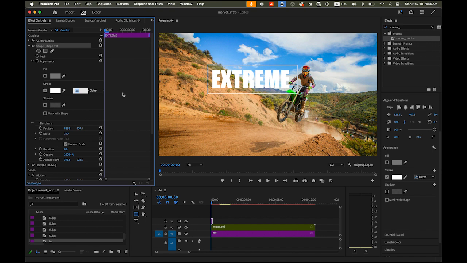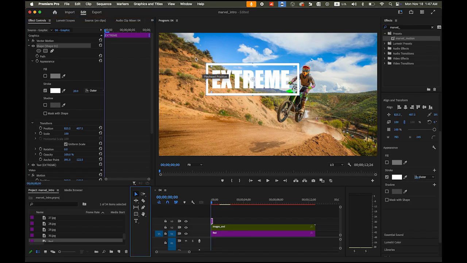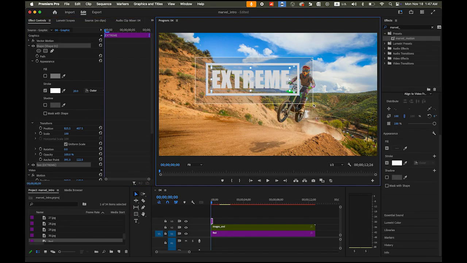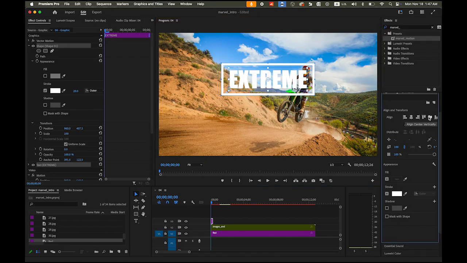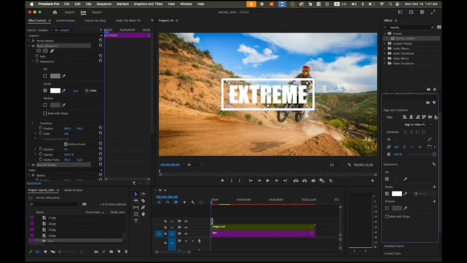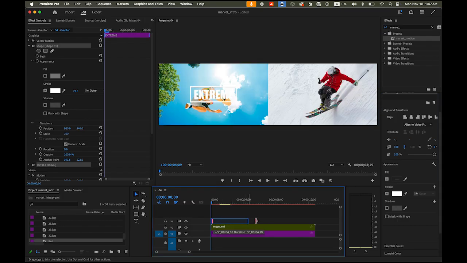I'm going to have a 20 point stroke weight. Yep, looks good. Now choose your selection tool. Select the white box and the text together. And then in your Align and Transform panel, center and center. And I'm going to extend it till the end.